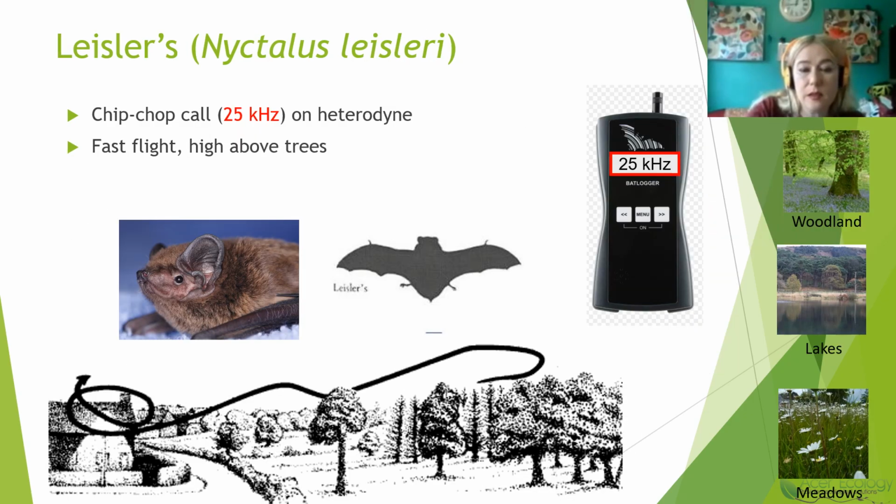Leisler's, I'll just play them to you. Again, a tree-dwelling species. If we're going to survey a garden tree in an urban area, they're very unlikely to be there, but you never know. They have a slightly higher echolocation call compared to the noctule, up at about 23, and they have a similar chip-chop noise, and a similar style of flight to the noctule. They're going to be fast and high above trees.